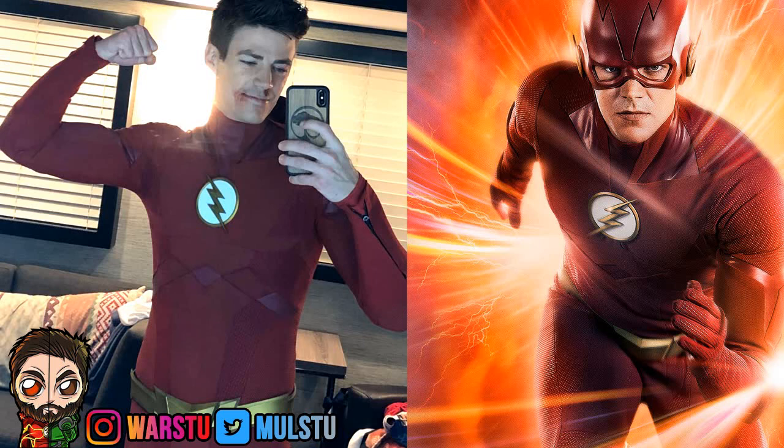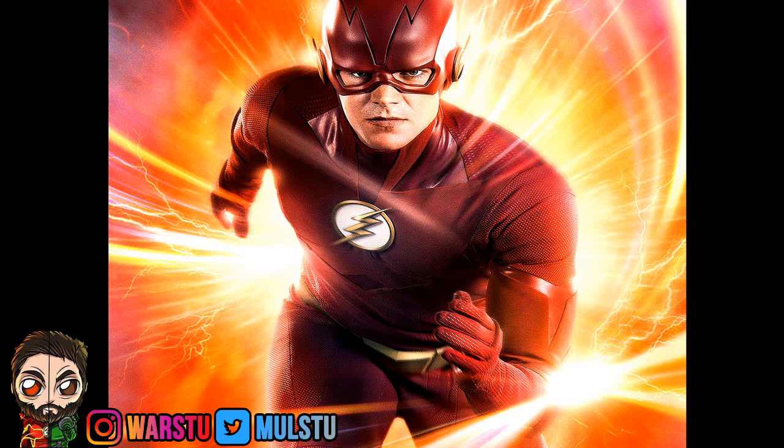It looks like we will be getting the gold boots, although you can't actually see them clearly. It looks like the chin strap isn't there, but if you super zoom in, you can kind of see a bit under his chin. It's really hard to tell. His face looks very different because the chin strap's been removed, or you just can't see it in this image.